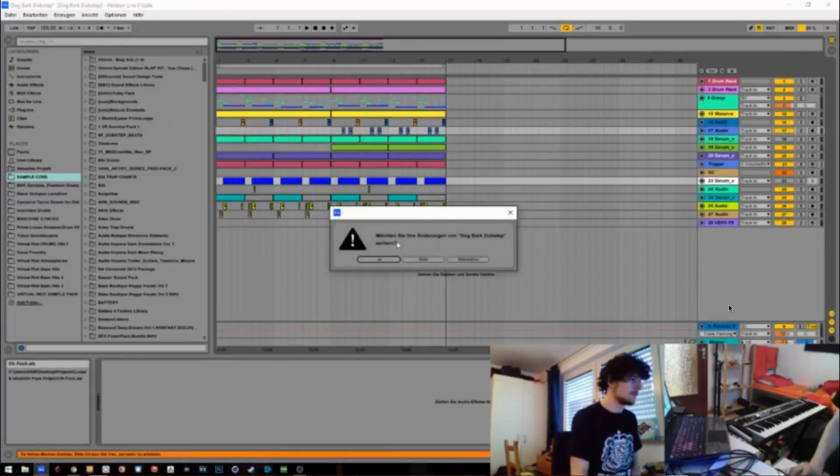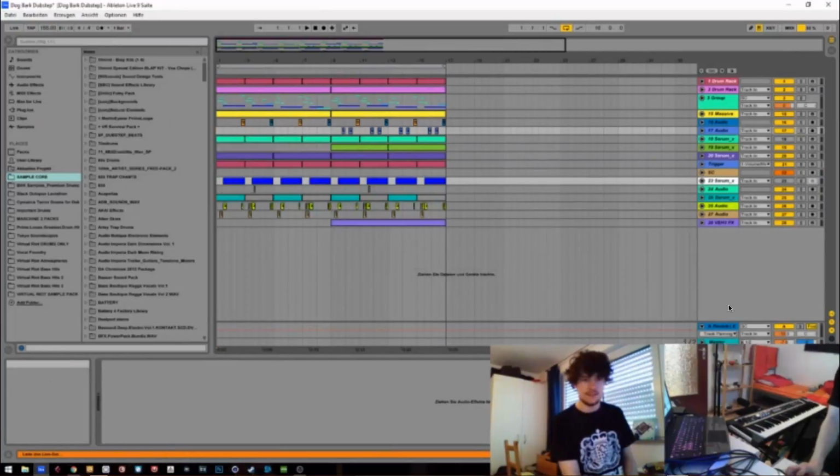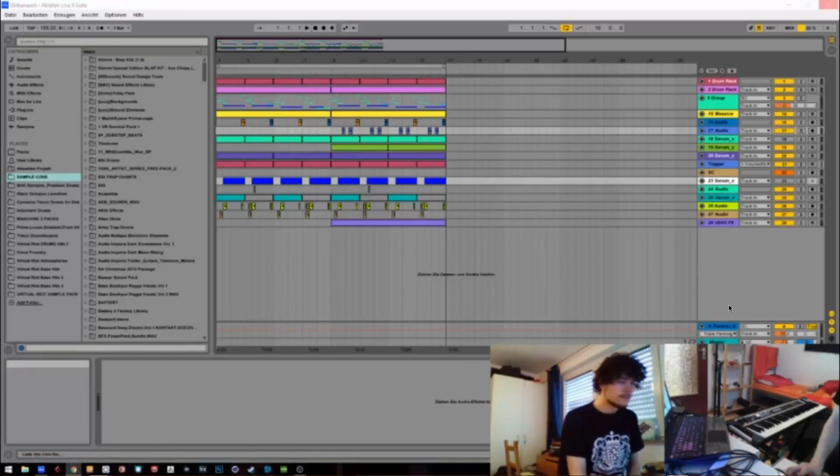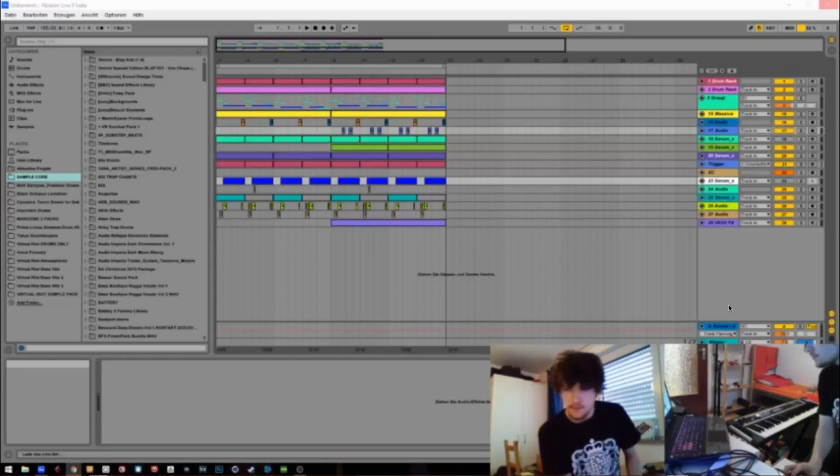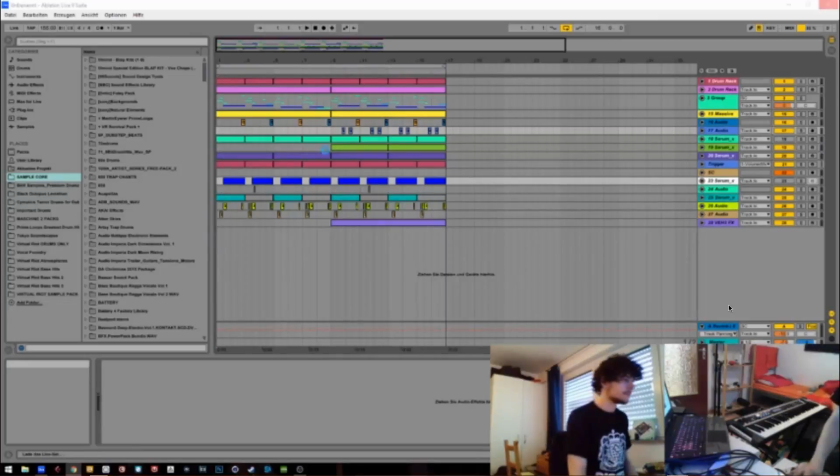Oh, this one's cool as well. Oh yeah, why is this on -20? Okay, sounds alright. I think the other one's cooler though. This is just very spaced out, wonky, random stuff.